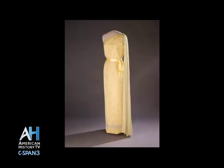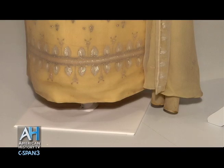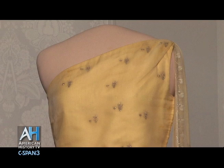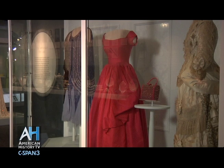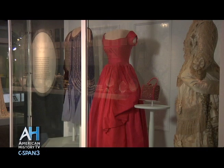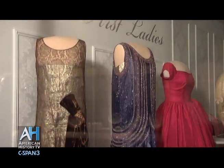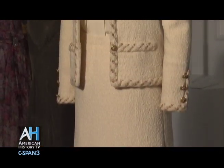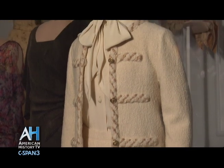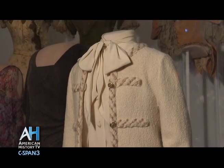Jacqueline Kennedy's, this is the dress from her first state dinner, this beautiful yellow Cassini dress. That Jacqueline Kennedy is more shaping fashions. Mamie Eisenhower, the amazing magenta dress, back here, very 50s, an amazing silhouette, but that really speaks to the formality of the new look and the 50s. And when you look at something like the flapper dresses, or actually Nancy Reagan's wonderful suit, it's an Adolfo suit, and you look at that and you know it's the 1980s. Right, seems very 80s. Yeah.